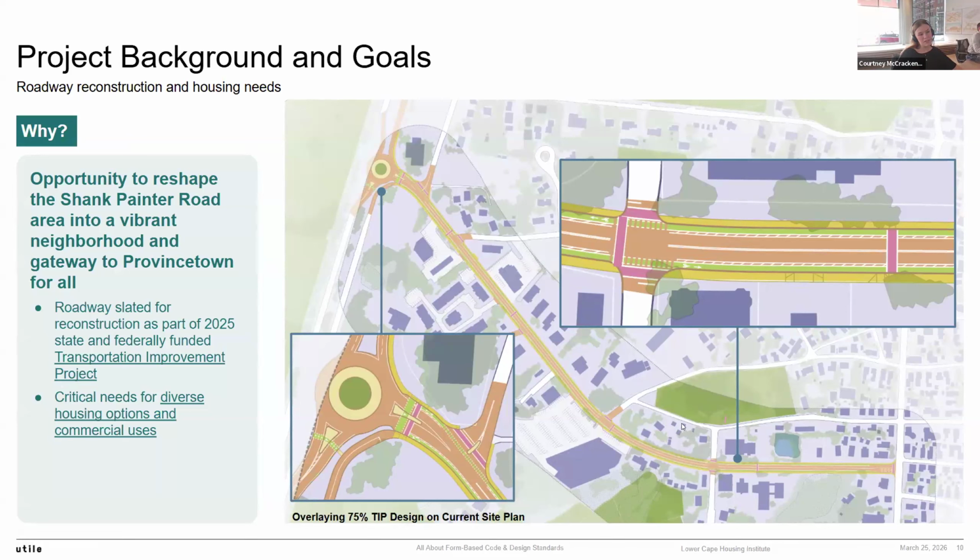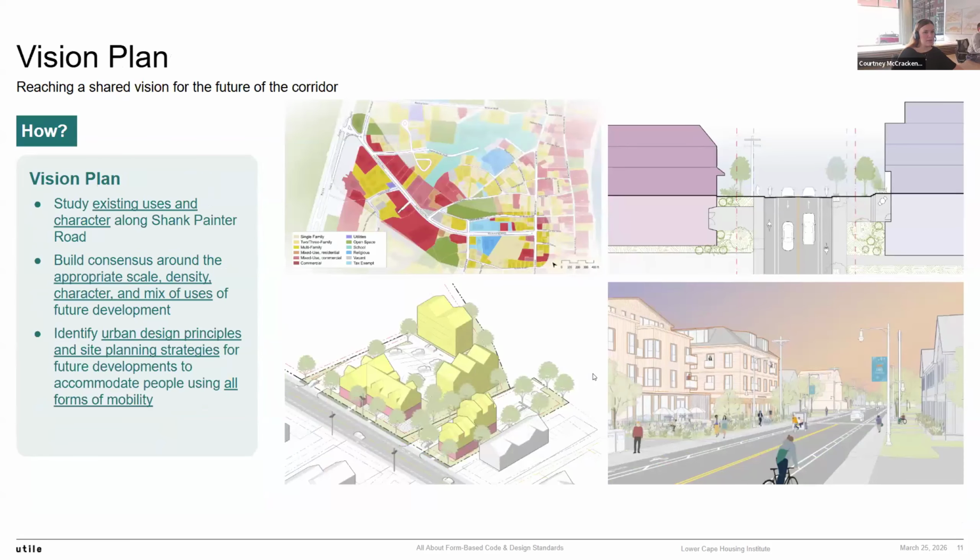So the how of this is looking into the vision plan, where we began this process of looking into the existing conditions and the existing zoning, and then starting to do some test fits and thinking about urban design principles and ways that people could begin to develop and circulate through Schaefer Road, just because the current conditions, especially for pedestrians, are quite not pedestrian friendly, and we'll get into that a little bit later when we show existing conditions with site visit photos that we took.